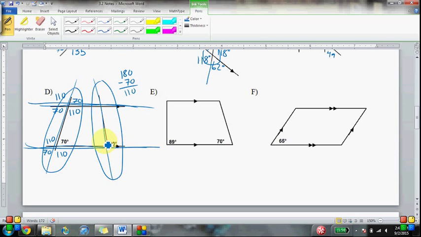Same thing over here. So this is 80 right here. This must be 80 right here. This diagram isn't very well drawn because this looks like an obtuse angle, but we're told that it's 80. So a diagram is not always going to be drawn to scale. So if these are all 80 degrees, then I've got to find the other ones. So 180 minus 80 gives me 100 for all of these.